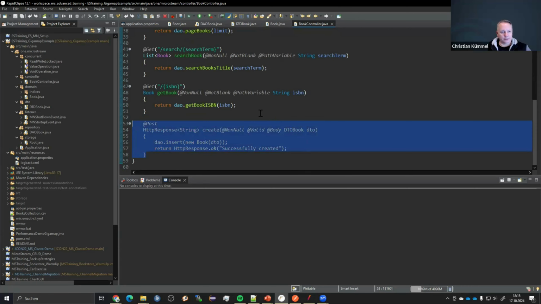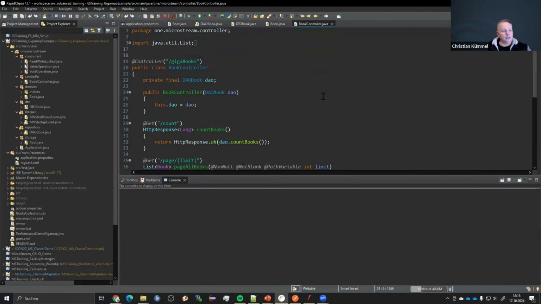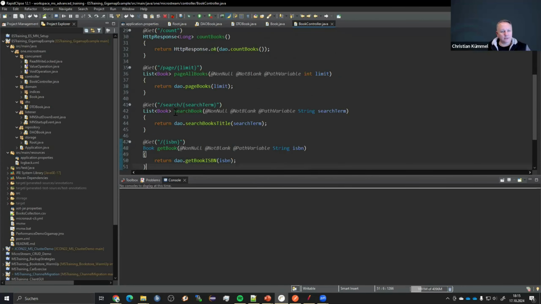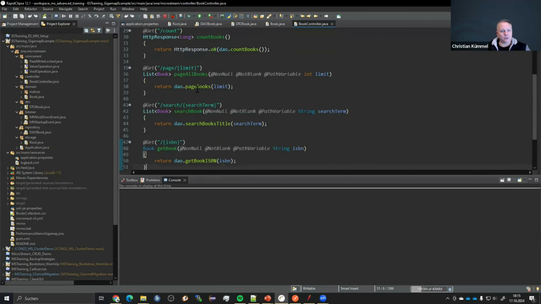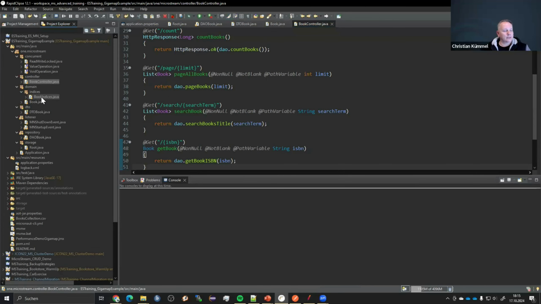for inserting stuff. And that brings me now to, you see there is some stuff going on with searching for an ISBN, searching for title. How is that possible? And that's the special thing on the GigaMap. We are able to create indices on that collection. And such indices I created here.